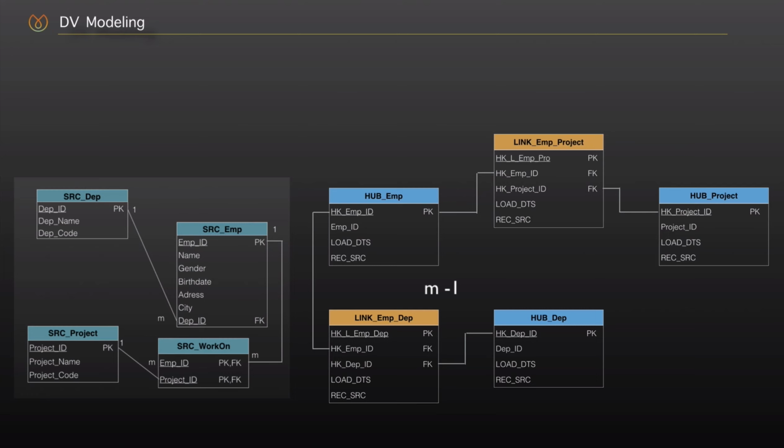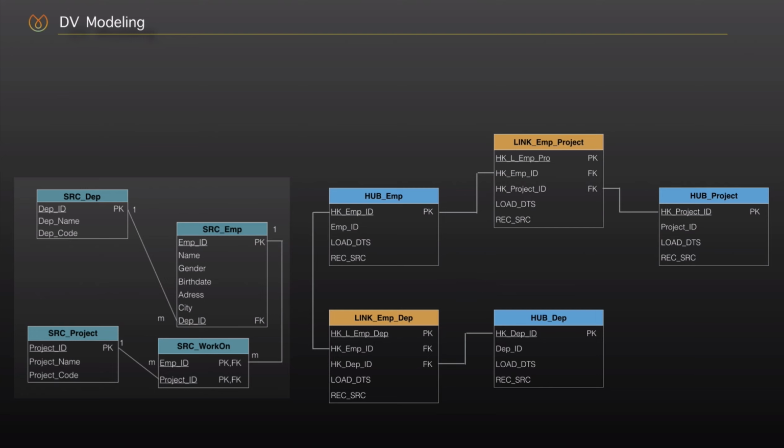Then you see that the business rule has changed in the organization. Earlier we had a one-to-many relationship, but now our relationship has turned to many-to-many. But thanks to link tables, we don't have to take care of this change, because link tables already include many-to-many relationships. So even if the business rule changes, it will continue to work as it is.